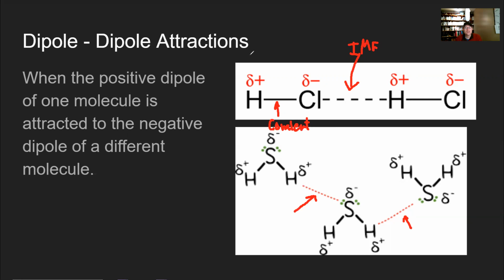So again, the intermolecular forces are not nearly as strong as the covalent bonds will be, but those attractions are still there and do make a significant difference on how molecules interact with each other. So the dipole-dipole attractions, again, are the negative dipole of one molecule being attracted to a positive dipole of another. Those attractions could also happen between two separate dipole molecules or polar molecules.